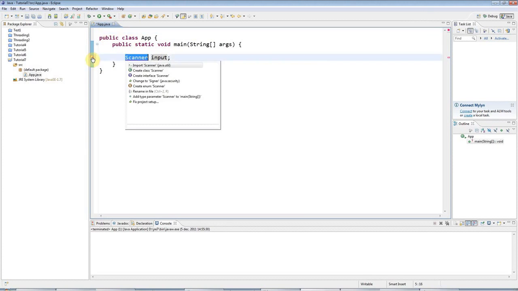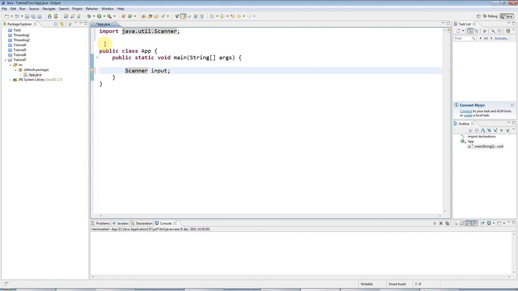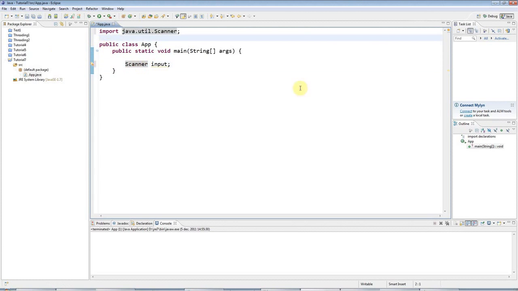I could click on this icon here and go to import Scanner, or my favorite shortcut, I could press Ctrl Shift and O, and Eclipse will add all necessary imports for me. So I've got this import statement here, which must be the first line in your file, except that you could have a package statement on the first line, but we'll look at that in the future.